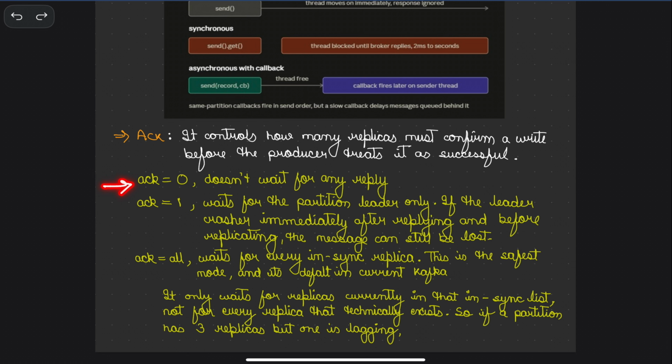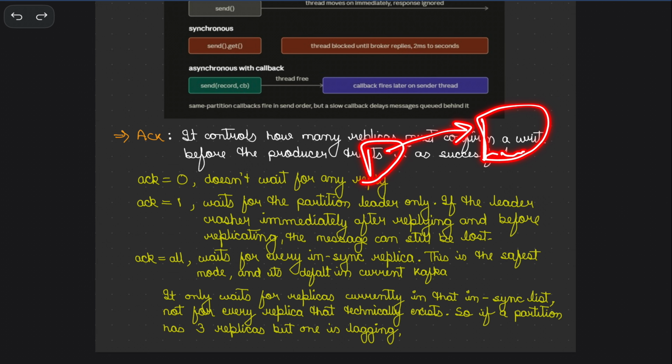acks equal to 0 means it doesn't wait for any reply so that it can move forward. acks equal to 1 means wait for the partition leader. Every partition has a leader leading that partition. What happens if the leader crashes immediately after replying and before replicating? Let's say the message is sent to the leader.